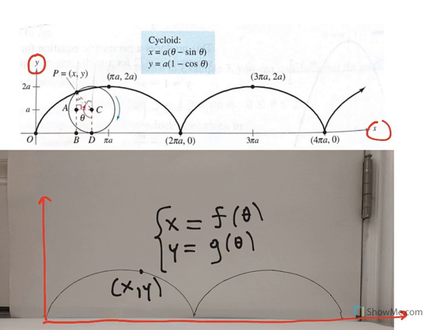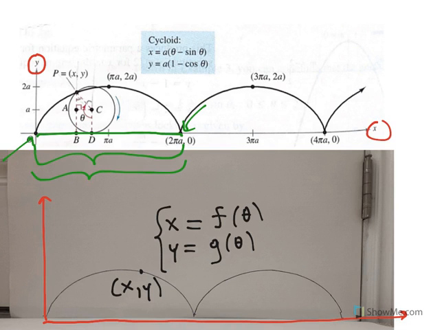Because when you roll the tape one revolution, it travels a horizontal distance that is equal to the circumference of the tape, which is going to be 2 pi times the radius. And if we let a represent the radius, that circumference of the tape will be 2 pi times a. The horizontal distance traveled by the tape as it moves from the origin to this point is 2 pi a.